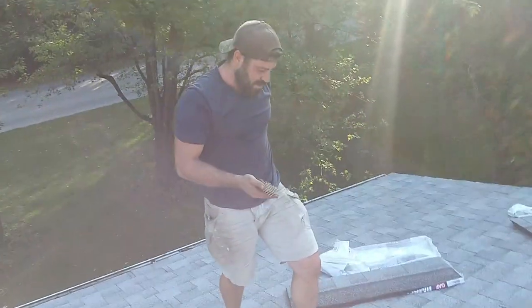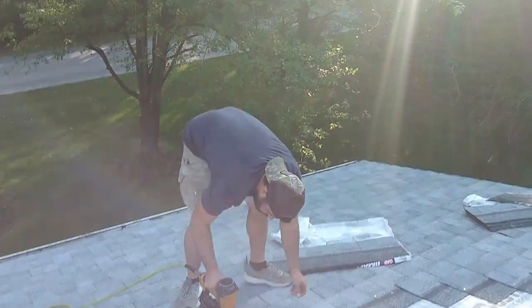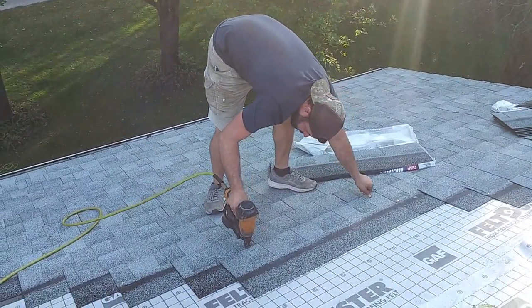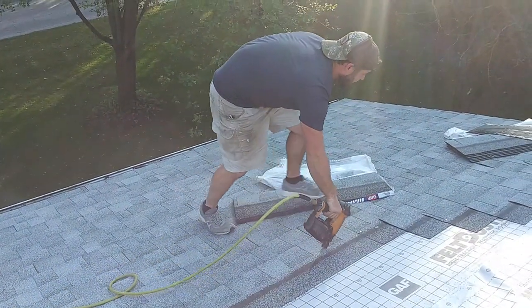Every opportunity you can to stretch out that back. Usually I do it in between opening bundles a little bit, but I gotta run and grab them, so that sucks.